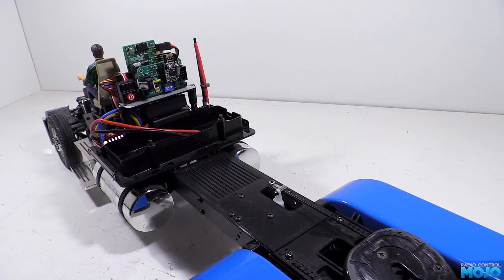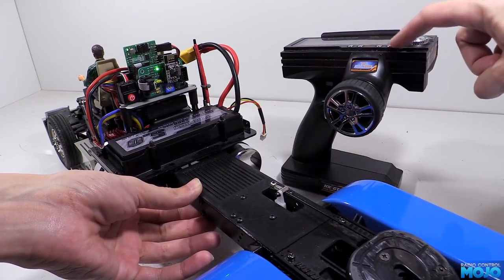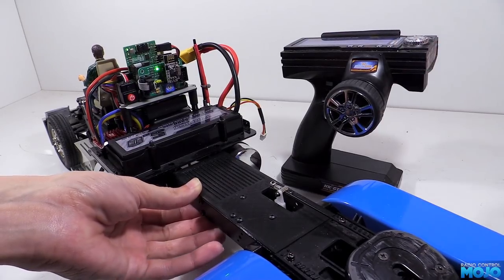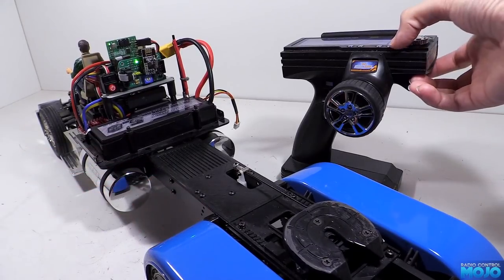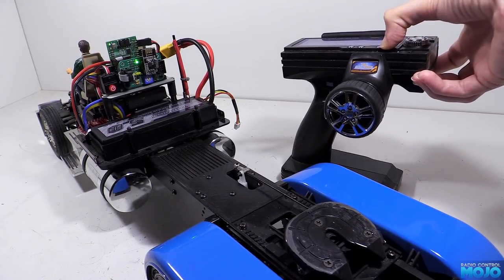If we power up the transmitter and the truck, we can have a look at the linkage in action. I've set it up so what's normally one of the trim controls on the transmitter is controlling the channel connected to the HS81. Pressing one of the buttons moves the servo forward, opening the coupler. It really doesn't take a whole lot of torque, so you could probably get away with an even smaller servo. Pressing the other button, the servo moves towards the rear of the chassis.